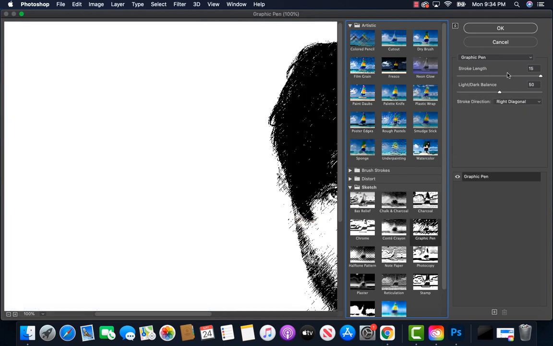Set the stroke length to 15, the light-dark balance to 50, and the stroke direction to right diagonal. Then, click OK when you are done.